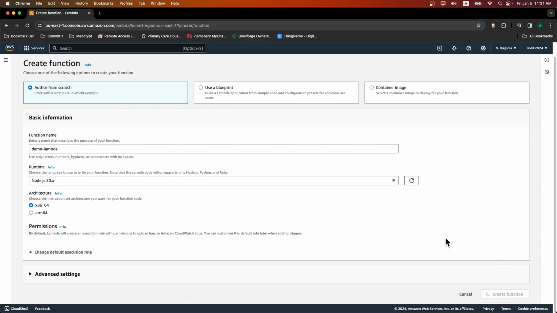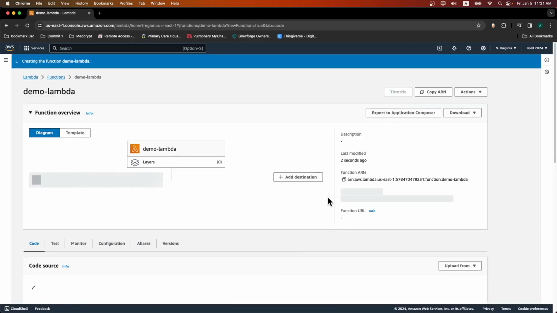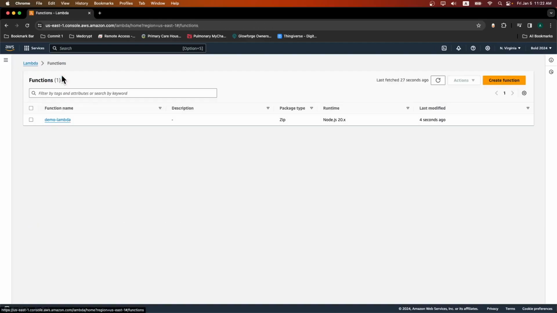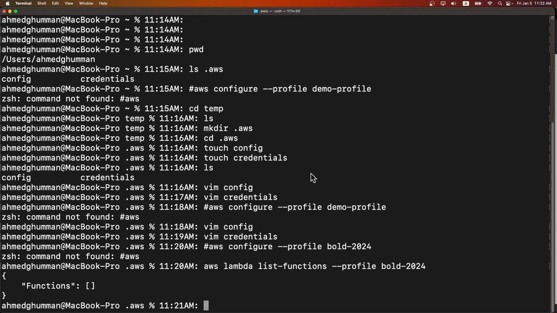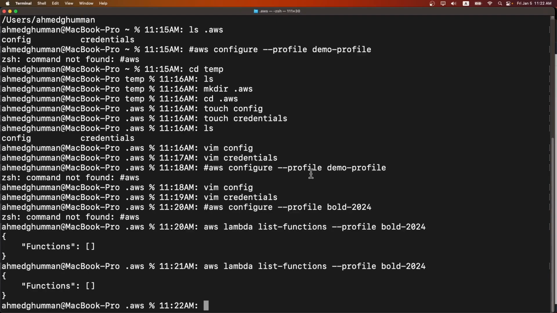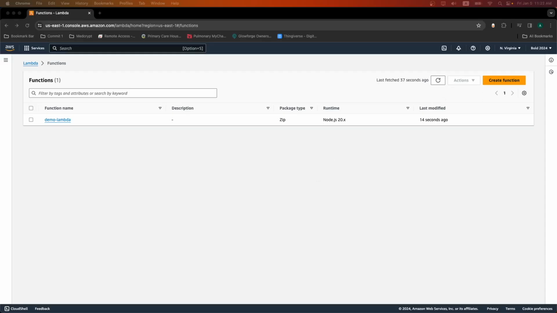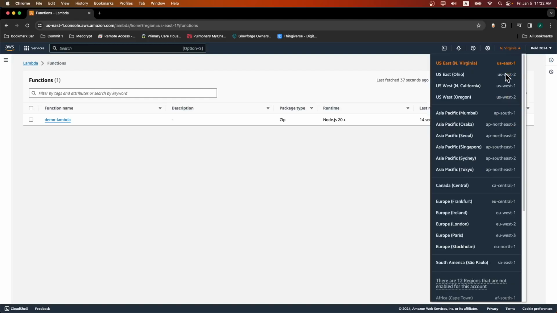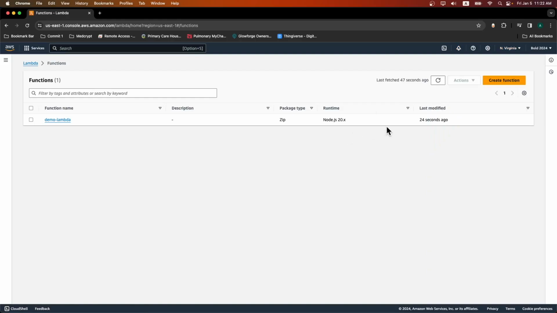So this is our first Lambda which we just created. Inside the functions we have it. Doesn't have any description. Looks good to me. If I go back to this one and run this command one more time, it still doesn't show me. Did we create this one? Oh, we ended up creating it in US East 1.